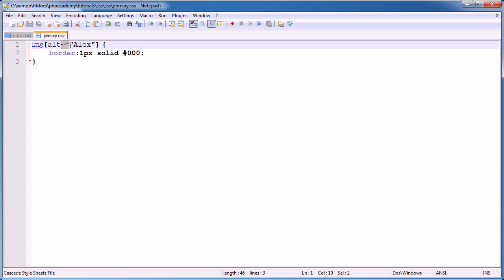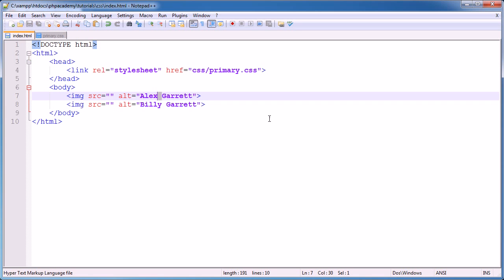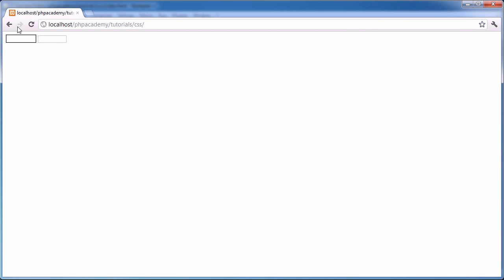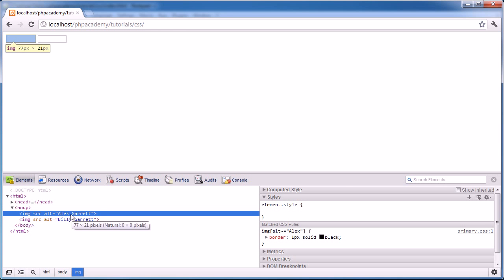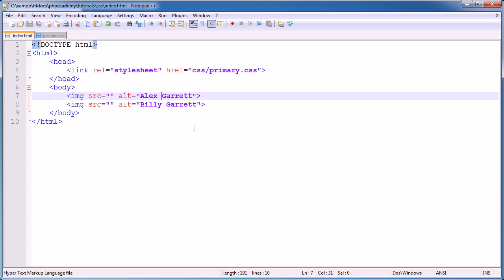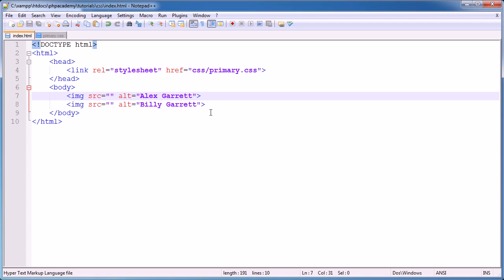So I'm not really going to get too much into these types of selectors. There's lots of different ones, more in CSS3, that are really, really good and really powerful. But if you're just starting out in CSS, there's a lot more else you should be focusing on. So what this is going to do is select anything that contains Alex with list separation by spaces, so that wouldn't work, for example. So when I refresh, you see that one of these images has a border, one of them doesn't. This one, funnily enough, is the one with Alex. Again, like I said, if this didn't have a space in there and I refreshed, it wouldn't style it because it needs to be space separated.